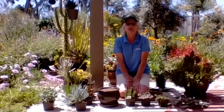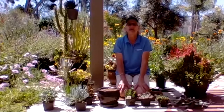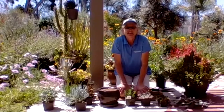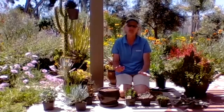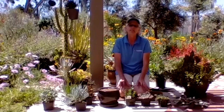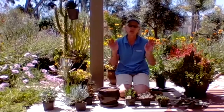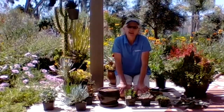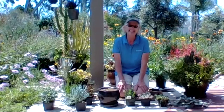And today we are going to talk about my very, very most favorite plant in the world, and that is succulents. Succulents are such a great landscape accent for your yard. The best part about them is they're super, super easy. They're great for people that don't want to spend a lot of time in the garden. They're great for you that forget to water. They're great if you go on vacation. They're just really, really easy.